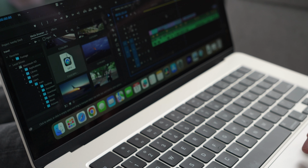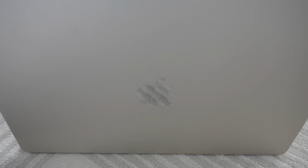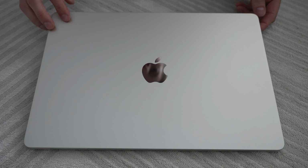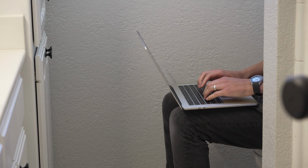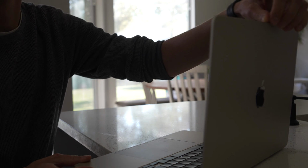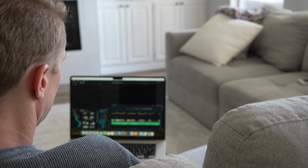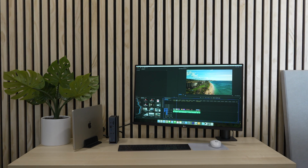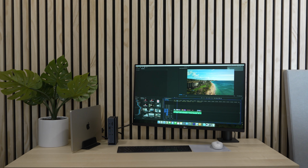I like the screen, I like the ergonomics. It's very fast, snappy, easy to work on. And after returning home, I decided I would try to use this little MacBook to edit videos at home. It is faster than my iMac Pro. It gives me some flexibility. I can edit in my living room if I wanted to, or on a plane or at a cafe. But if I'm in this office, which I will probably be for 80 to 90% of my video editing, I want it to be organized, comfortable, and clean.